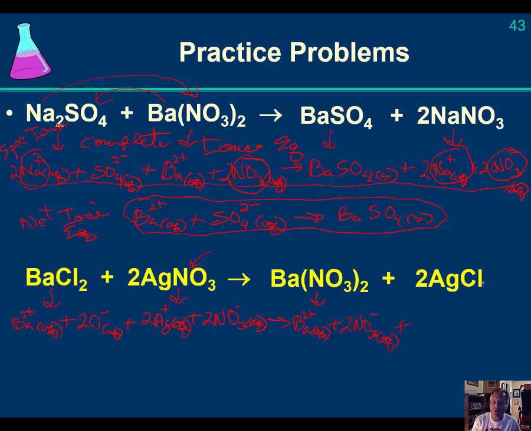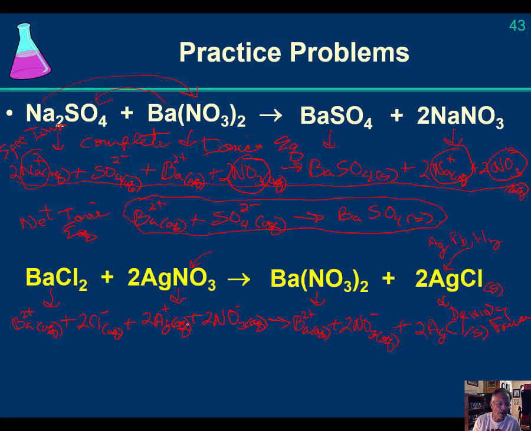And then we have silver chloride. Now, all chlorides are soluble except for silver, lead, and mercury. So this is our driving force, guys. This is the compound that's not soluble, so we just bring it down as 2AgCl solid. This is our driving force, and it's a precipitate. Okay? This is the complete ionic equation. All compounds that can be dissociated are dissociated into their ions.